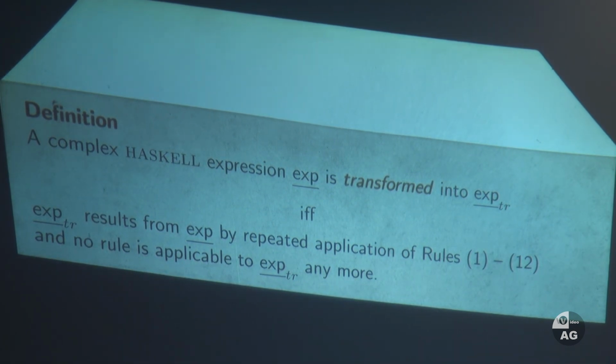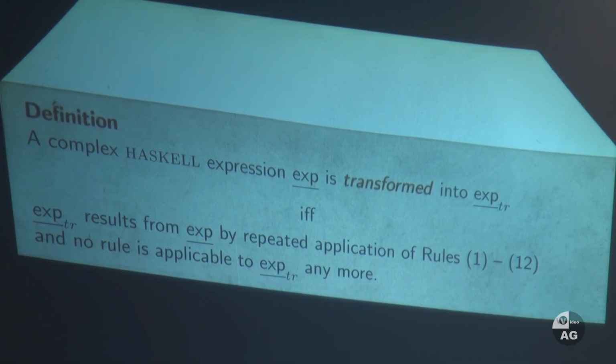So in our program, we had just one function, namely append. And what happens if your program contains several functions, maybe not only append, but also length and, well, any other functions? So if you want to handle programs with several functions, then some more rules are needed. But you can now imagine that something in a similar way is also possible for larger programs. And this way, you can transform any complex Haskell expression into a simple Haskell expression, which I just denote by adding tr in the subscript. And we say that xtr is defined as the result of transforming exp with these rules 1 to 12.